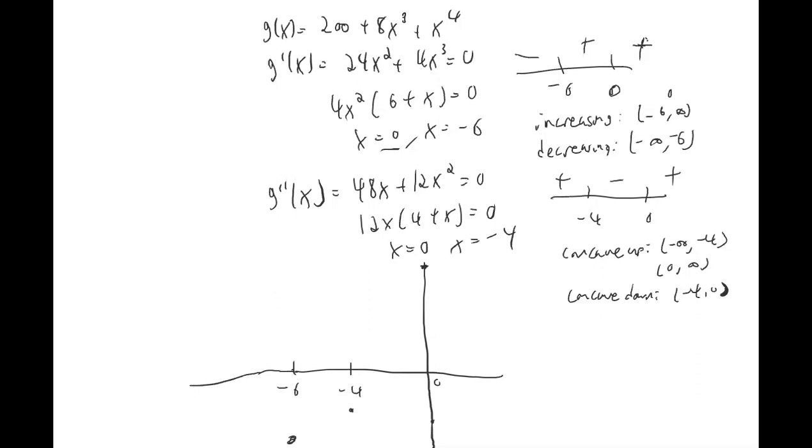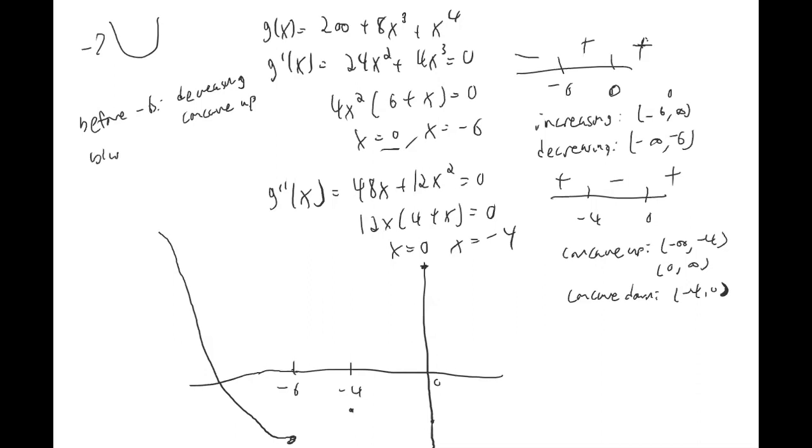But okay. So before -6, this is the important part. So before -6, I am what? I'm decreasing. And I am concave up, right? So you see from here, I'm decreasing and I'm concave up. So I'm like this, I'm like the left side of the happy face, right? And then what am I between -6 and -4? So between that, I'm actually increasing, right? And what am I? I am still concave up, C up, yeah? So I'm increasing, so I'm going like this, right?